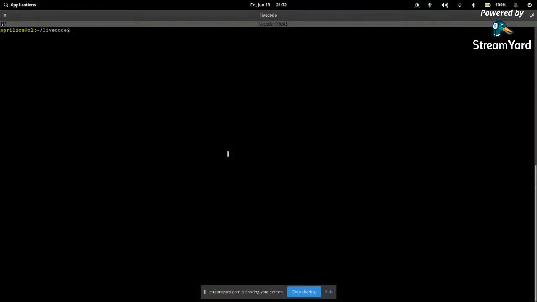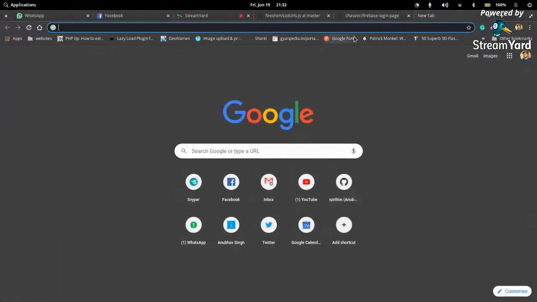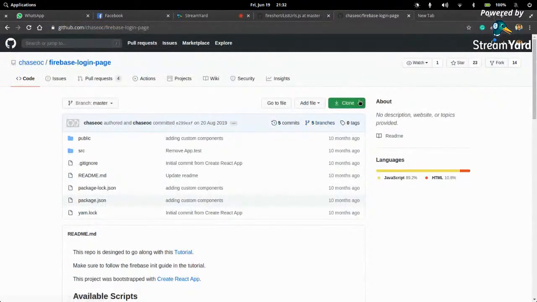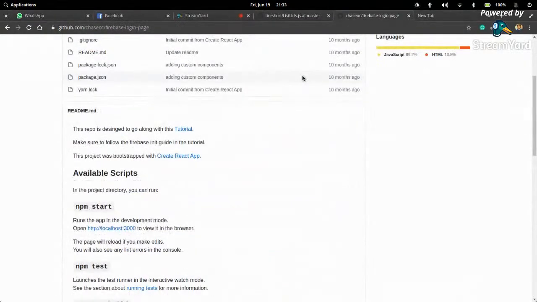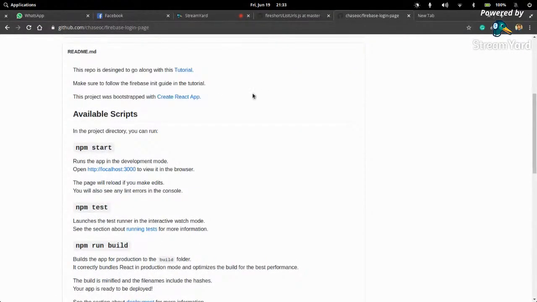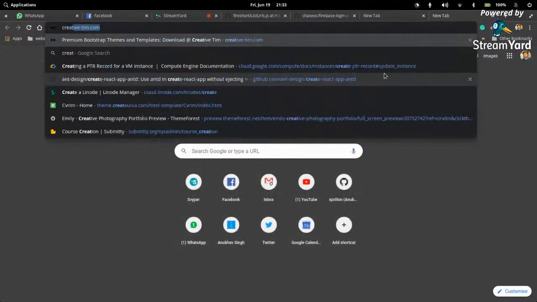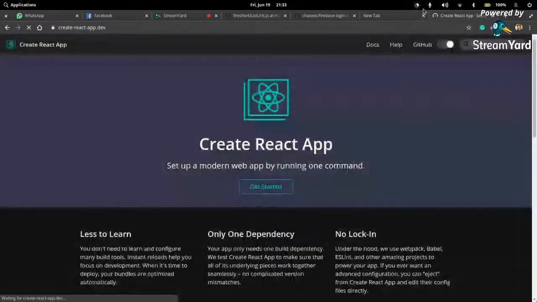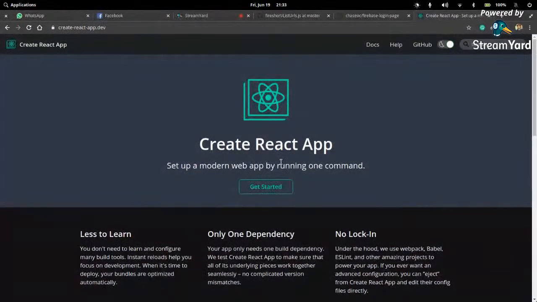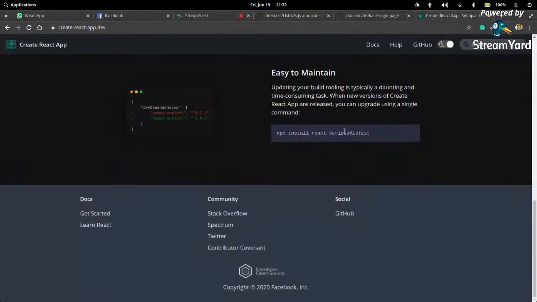Let me open up a terminal. We'll also need to open VS Code later on. But right now I'm going to clone a sample app which will help us get started very quickly. It's made using Create React App, and if you have been doing React for some time now, you should know what Create React App does. In case you don't know, you can quickly go to createreactapp.dev and start reading up about the command. You will have to get this installed first, and only after that will you be able to use Create React App.